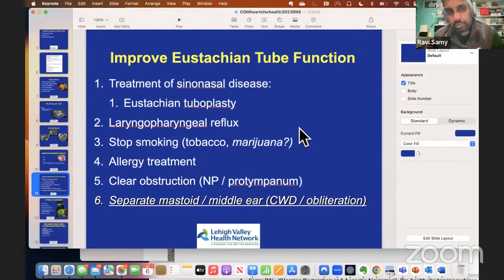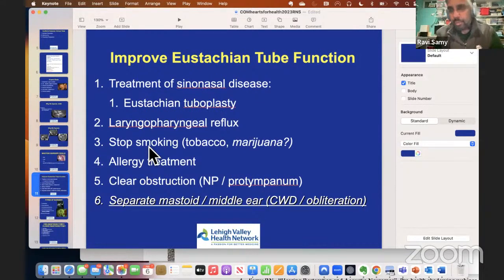So there's actually procedures such as what's called eustachian tuboplasty, where you put a balloon into the eustachian tube to try to widen it. We'll treat people who have reflux. You think about antacids and Prilosec to treat reflux, things like that. Some of those reflux situations can cause trauma, actually. Some of the acid can affect the eustachian tubes, and that can happen in both kids and adults.